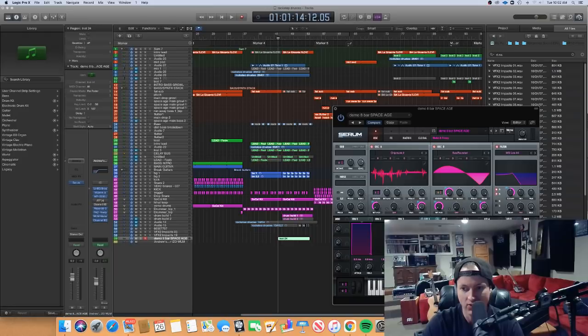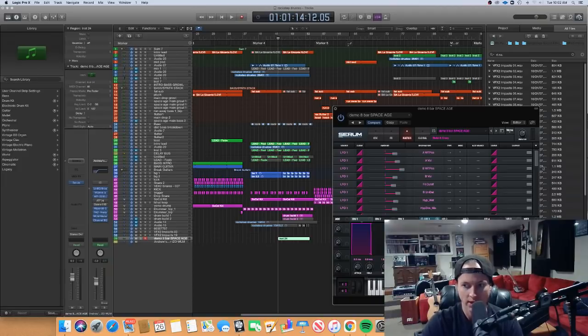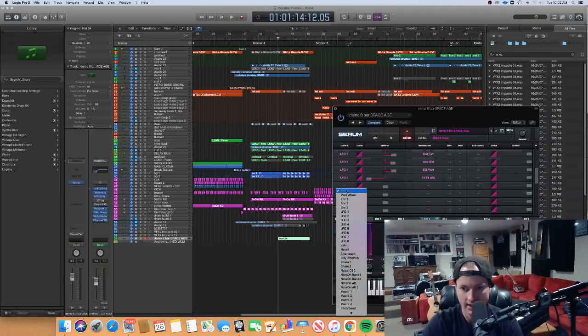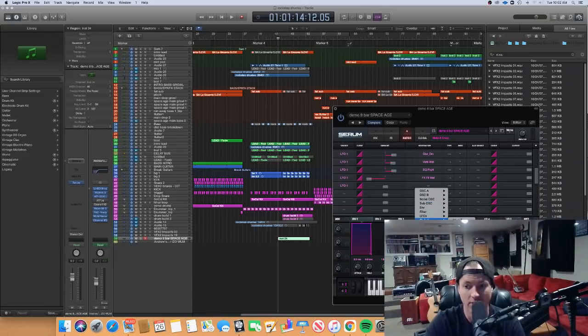If we wanted to do that, there's a couple options we have. One, we could automate the coarse tune up here, or our fine tune to one of the individuals, or we could go into our matrix and make LFO1 control, I believe this is the only way to do the global master tune, so this whole thing will move. Let's hear that.